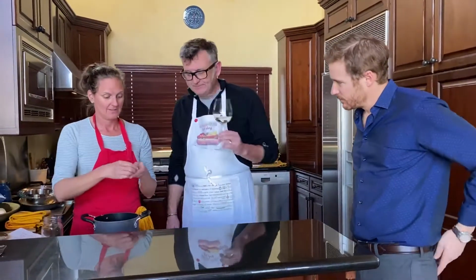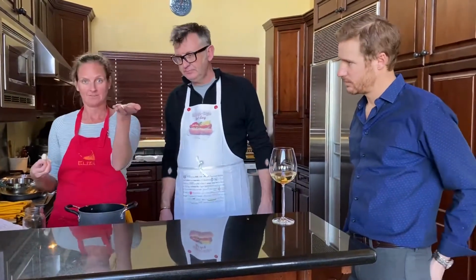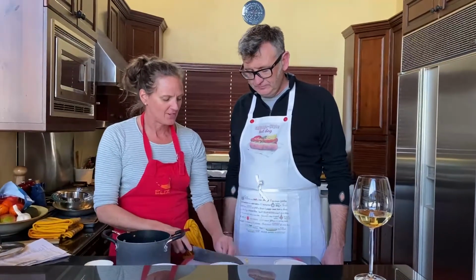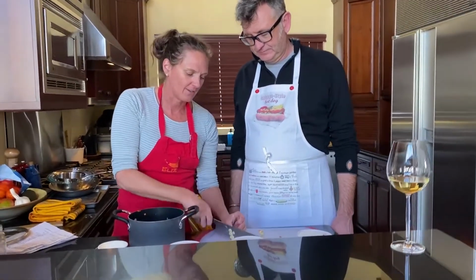But look. There we go. Peels right off. Got it. Right? Beautiful, huh? And so you leave the ends? Yeah, we can leave the ends for sure. But now I don't want to smash it now because I've done all this work. I like to just do a nice little cross cut on it, right?